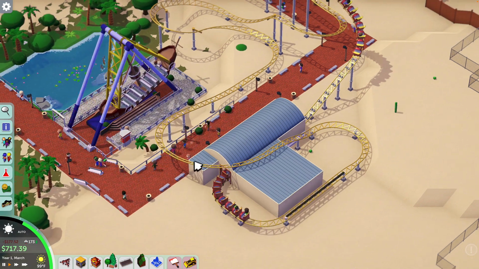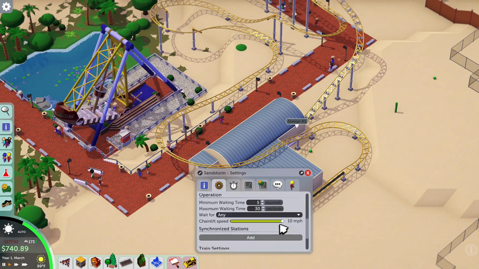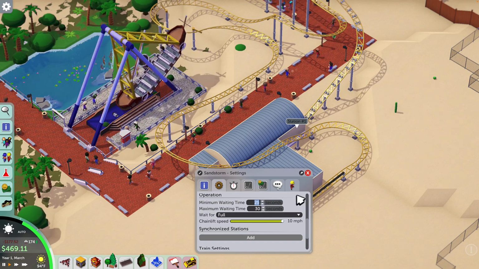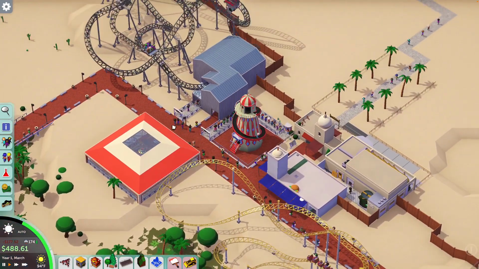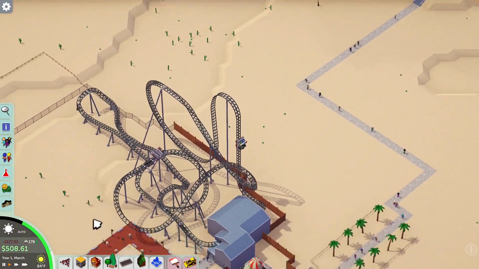We definitely did not. How long is this ride? It's 51 seconds, so it should stay for at least 25. And then that'll give us a chance to clear those things out. That's surprisingly a long ride here that we have. We're still drawing more guests in, which is great.